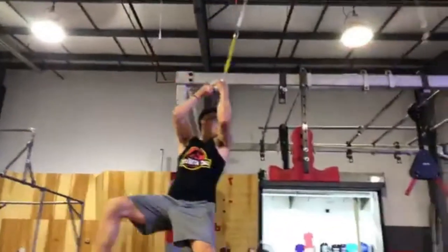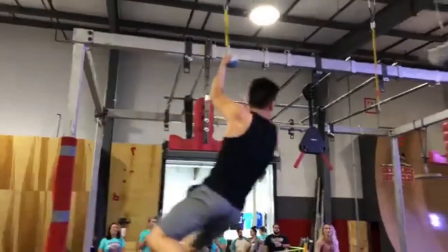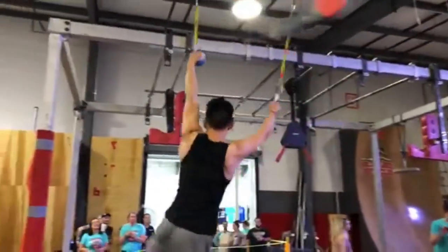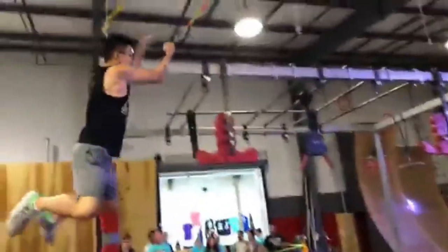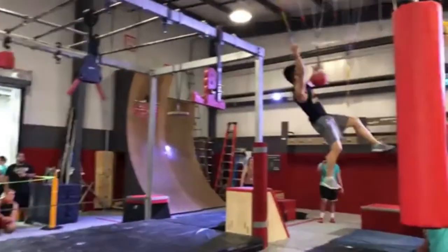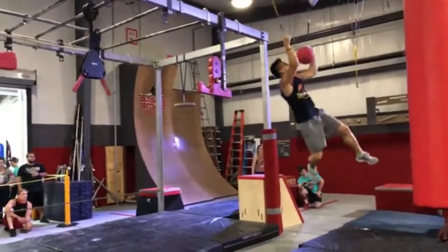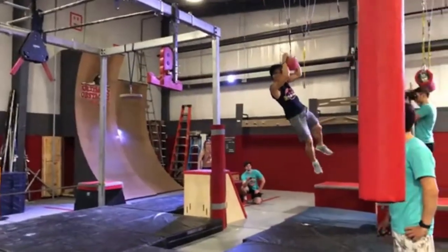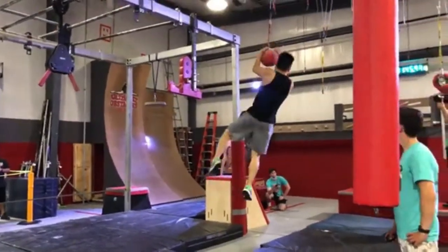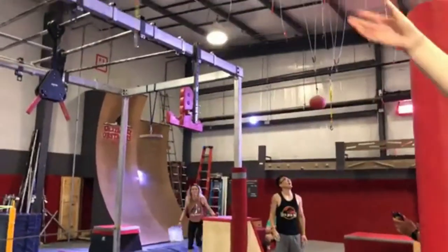All right, we are here on Pirate Ship. I wish Guang had reset there a couple times, but not too much grip strength getting used up here. These elite athletes, they train all the time. And we'll see if he goes for the power move or the precision move here. Going for the precision. I don't like the way he's set right now. Hopefully still keeping that L there. And it just looked like he was about to slip off.